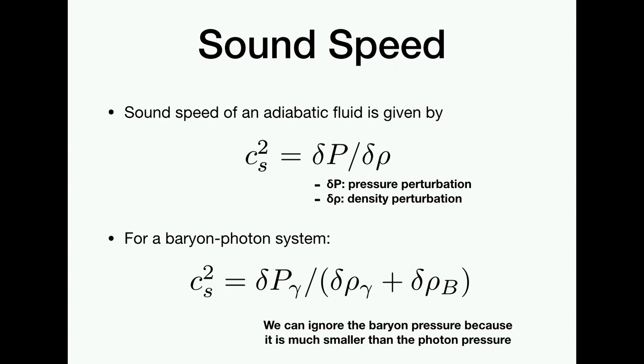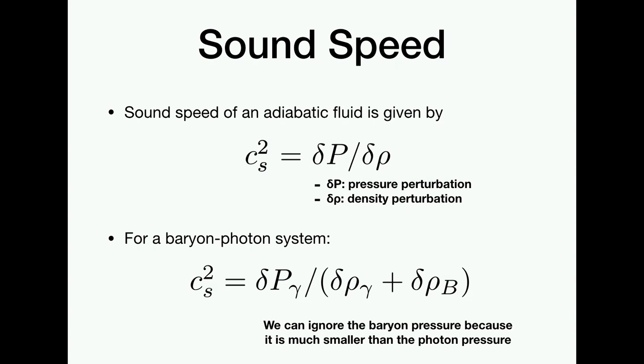Maybe I should also say, what do you mean by baryons? Protons and helium nuclei. Do they scatter light? They actually do, but not very efficiently. But electrons scatter photons very efficiently by Thomson scattering. Electrons also scatter protons and helium nuclei very efficiently by Coulomb scattering. So by using electrons as a catalyst, photons and baryons are tightly coupled. Okay, so that's what I mean by photons interacting with baryons.